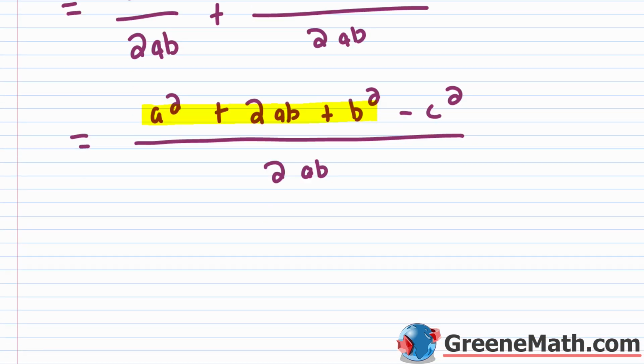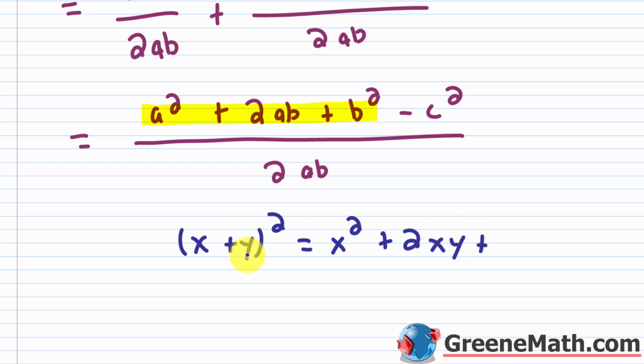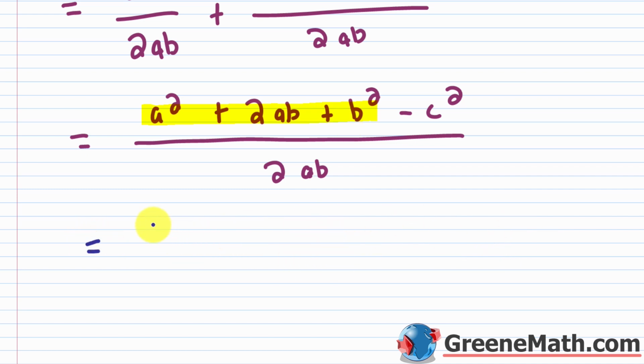Let me come down here, and I'll just write it out. If you have x plus y, quantity squared, this is x squared, so the first guy squared, plus 2 times x times y, so you could say 2 times the first guy times the second guy, and then plus the last guy, which is y, that guy being squared. Okay, so that's the exact pattern you have here. You just have different letters involved. So I'm going to say that this is the quantity a plus b being squared. So let's replace this with the quantity a plus b being squared, and then minus c squared, and this is over 2ab.